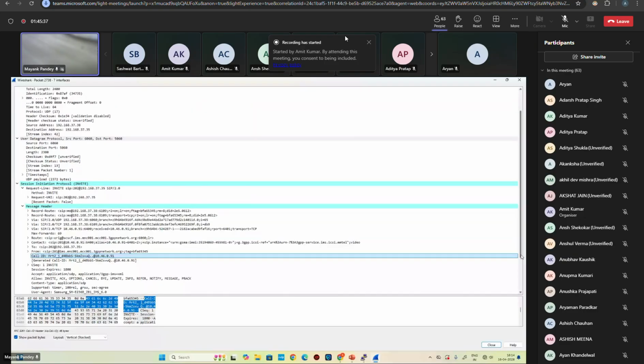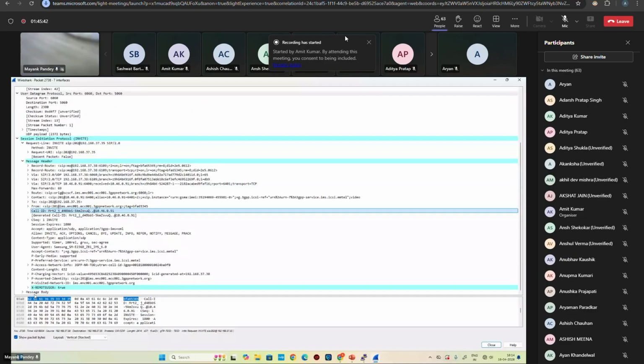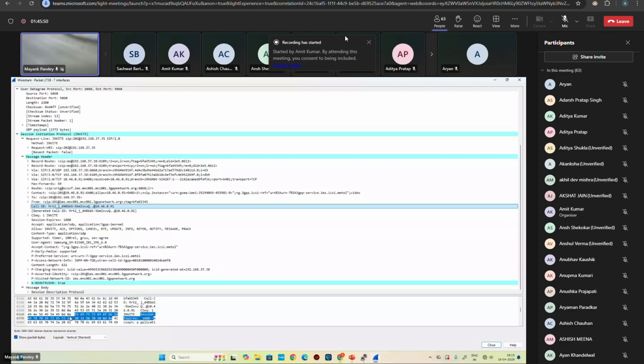This INVITE progressed, and at the end look at this message body. This is SDP, the Session Description Protocol. In this Session Description Protocol we are able to see a lot of things, what you want in this session.